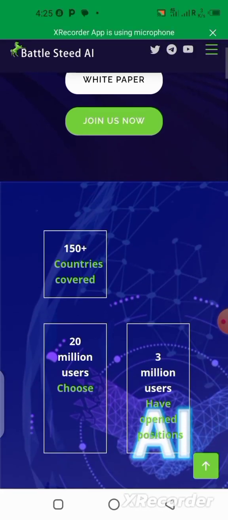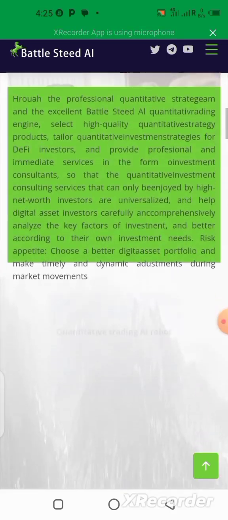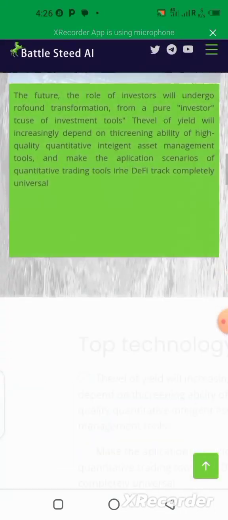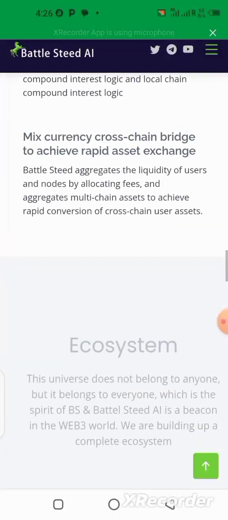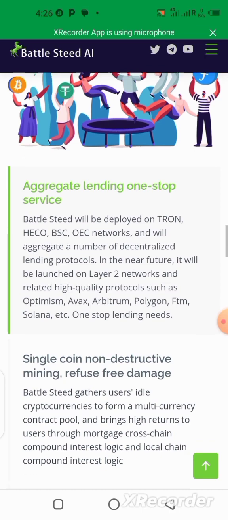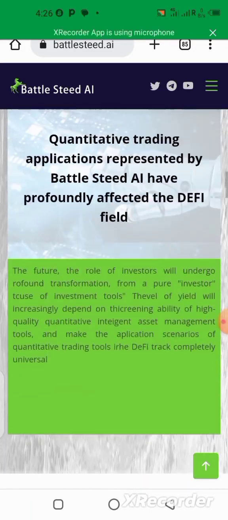Today I have a brand new update for you, and this time around we're going to be talking about Battle Steed.AI. It's an application like a crypto wallet, and also an application that helps you trade with a bot, and you earn your profit daily. I'll be showing you step by step how you can sign up on this application and how you can earn some BS token, which is the native token of this application. I'll show you how you can earn it for free and also how you can make some extra cash with this platform. So if you want to know how this works, stick to this video till the end.